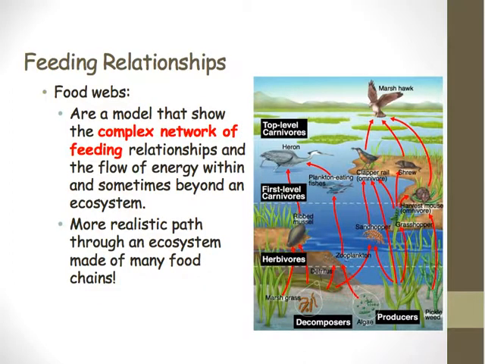So food webs are a more natural depiction of how organisms interact within an environment. Food webs link all these different food chains together. So we have like a heron would eat a ribbed mussel, but it also eats plankton-eating fish. So most organisms have multiple other organisms that they eat. They don't just eat one organism. That's not always true, but mostly true. And so we have these more interactive food webs where we put different food chains together. And these food webs model a complex network of feeding relationships and the flow of energy within ecosystems.